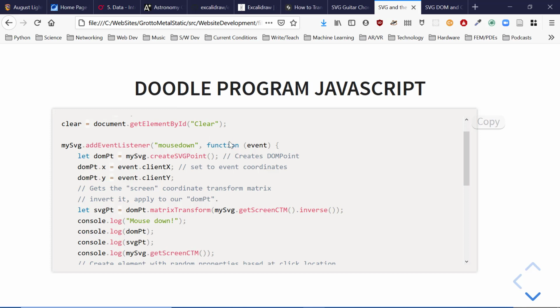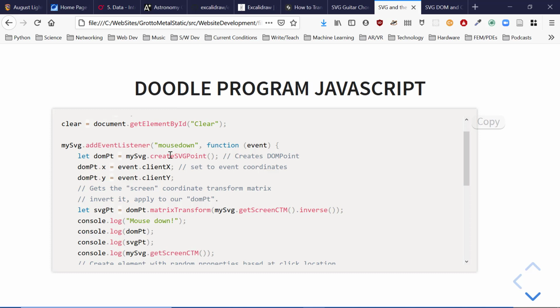First step, okay. This is add the event listener for mouse down, mouse click. But it's really mouse down, okay? It doesn't include the mouse up. I could listen for mouse up separately. This is how people make drawing programs, the in-browser drawing programs in particular. Okay, you differentiate between mouse down, mouse up, etc. Mouse over, mouse move, and things like that. Okay. So what am I doing here?